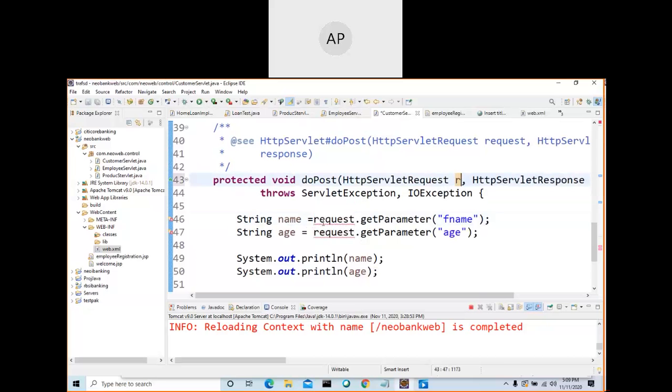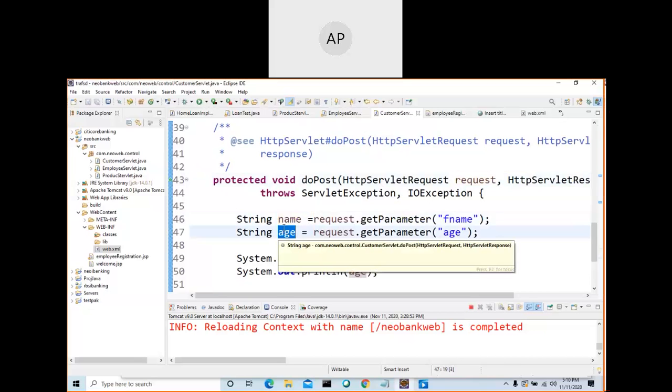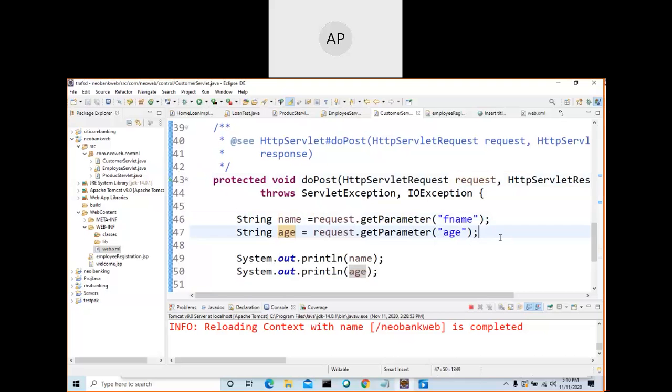So always your form should be post. So it comes here and all the values will be passed to this request. Then if you want to retrieve the value, this is how you do it: request dot this one. This and this are the same. To be meaningful, you make that first. Then you are storing here and here, just to print it. So you got the value, whatever you typed in the browser, you received in the servlet. That is the agenda of this particular video.